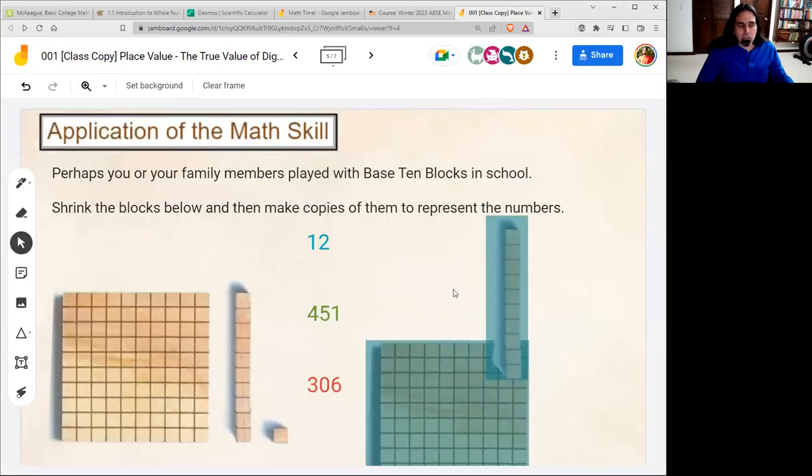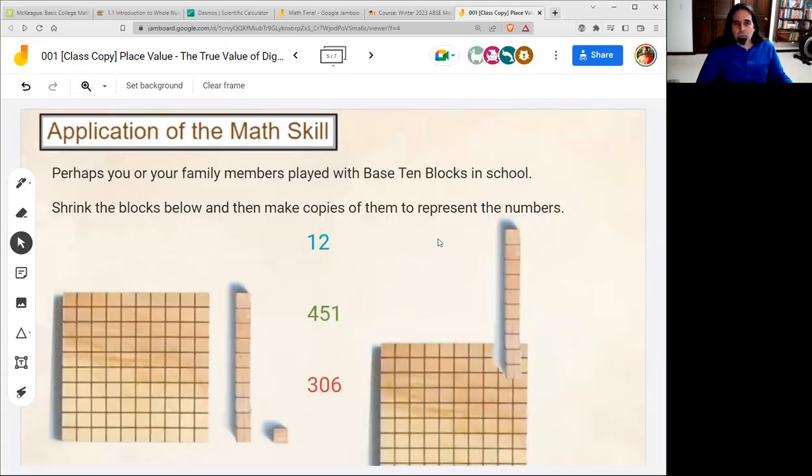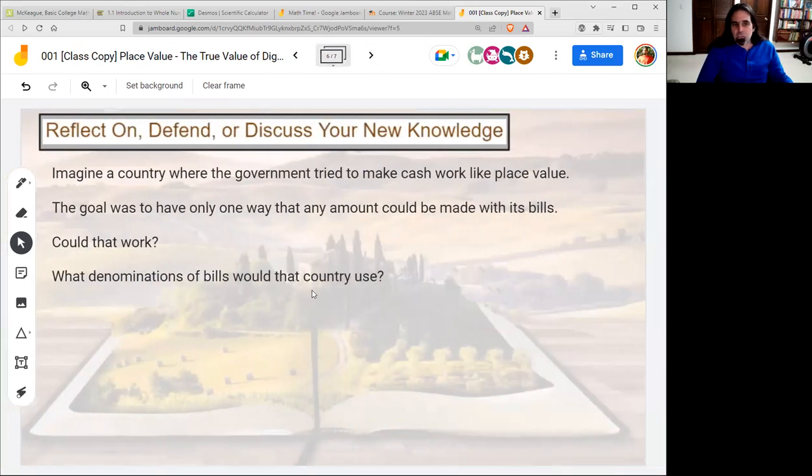Okay, but back to that. So play with this, make your own copy, and then turn it in however you want. And for this is just a bunch of words. So you're going to probably type something in text or email and send it to me. It would be unnecessarily bulky to try and make your answer in a Jamboard where the text boxes are not nearly as friendly as just texting words or emailing words. Everyone okay with what I'm asking you to do here?